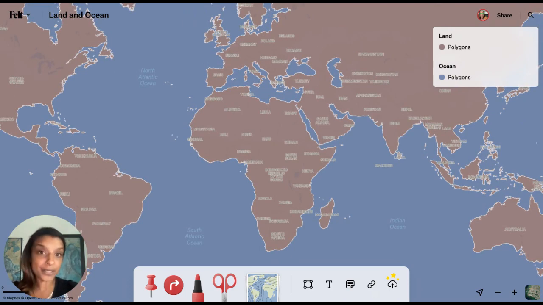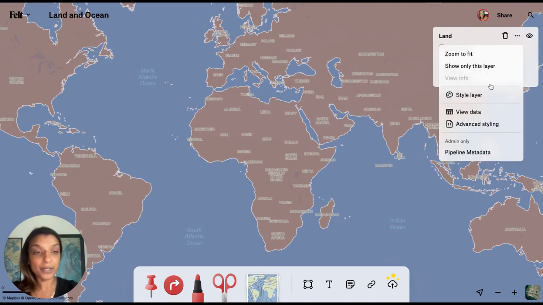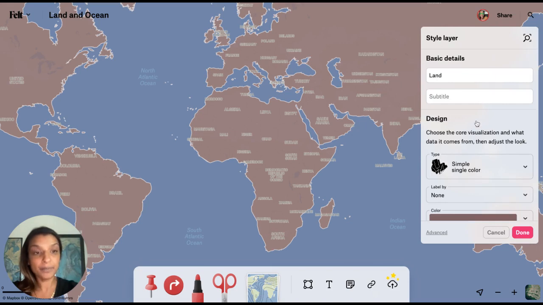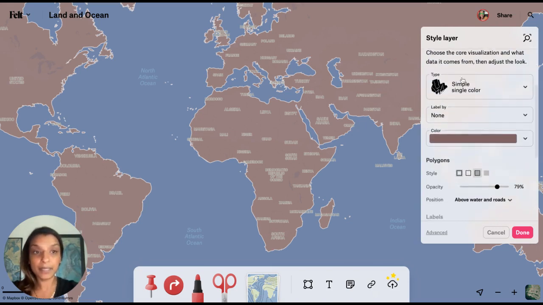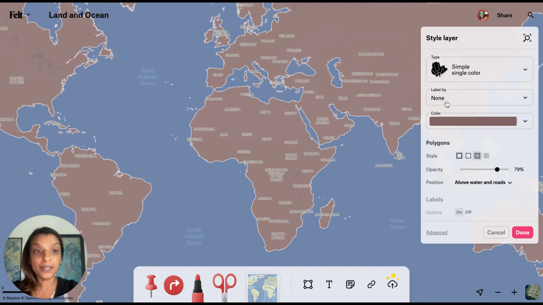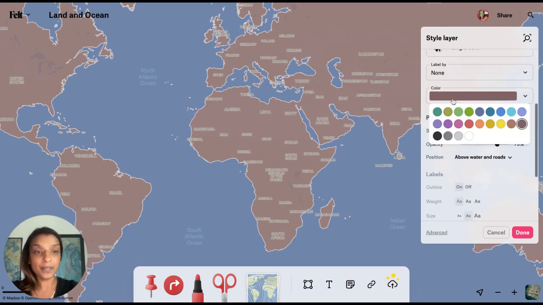So first, let's start with how we would go about making a dark map. You can do this quickly and easily using our style editor. So first I'm going to start with the land, and I'm going to choose the type simple because I want all features to be colored the same. I don't want labels because I'm going to rely on Felt's base map labels that draw on top of data. And for the color for the dark map for the land, I want this dark gray.